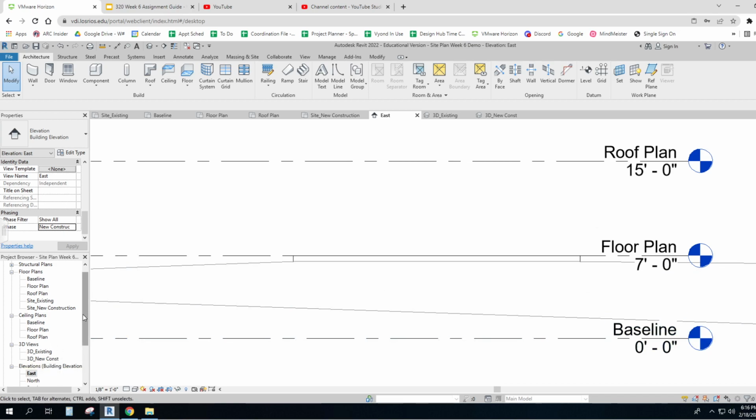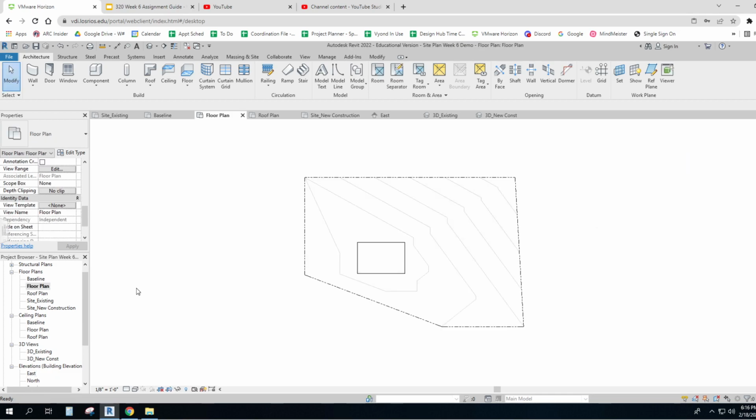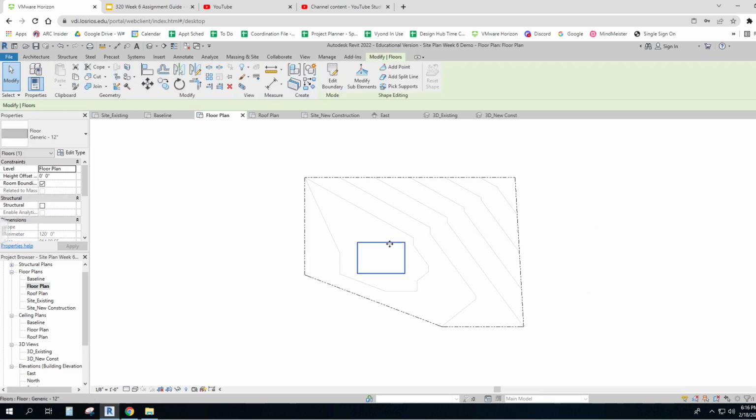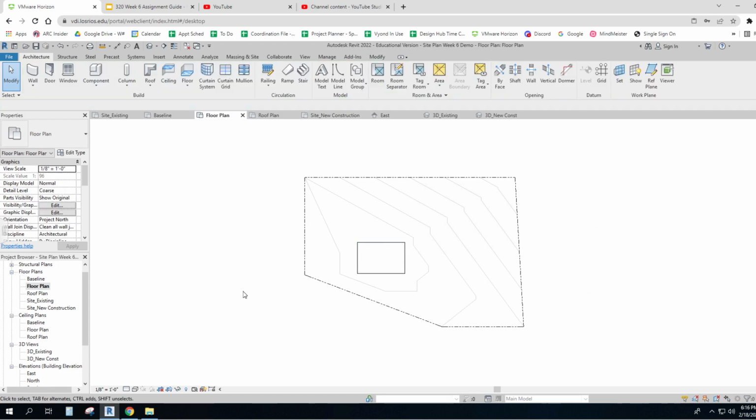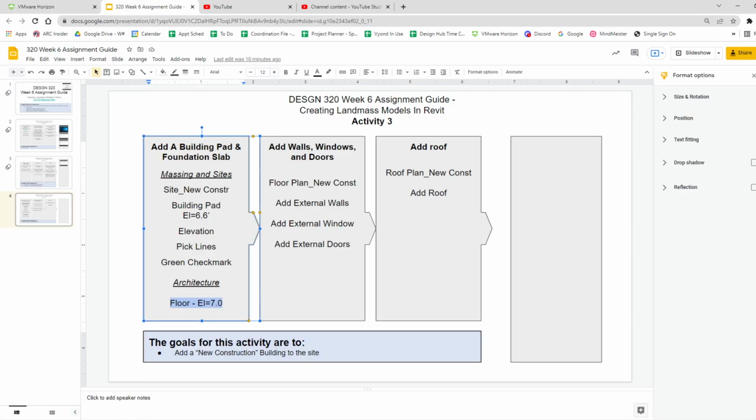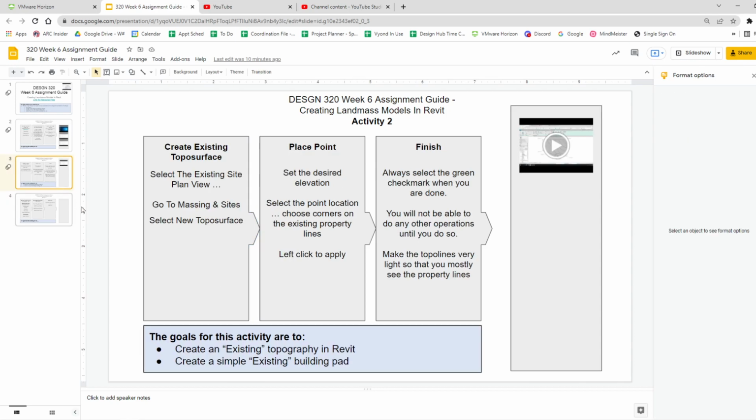You have to kind of have a plan and know what's going on. But in my floor plan, I truly have a floor. Now I can delete these little detail lines because I don't really need them anymore. I just pick on it and hit delete. And there's my floor. So that gives me my floor at elevation 7. So you notice with Revit, elevations are very critical, location is very critical, and the phase is very critical. So it's a lot to balance all at once.